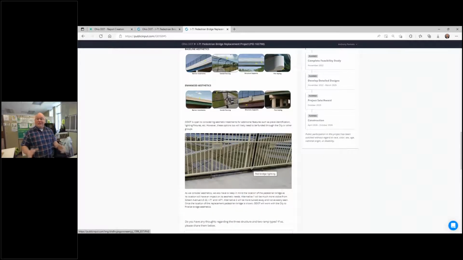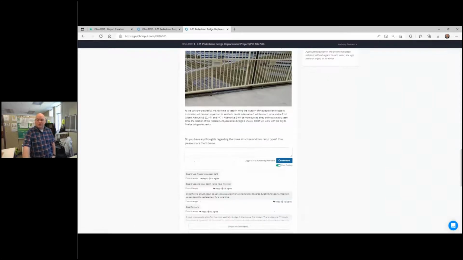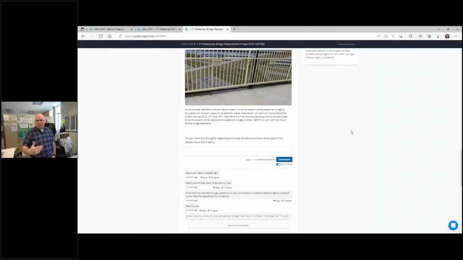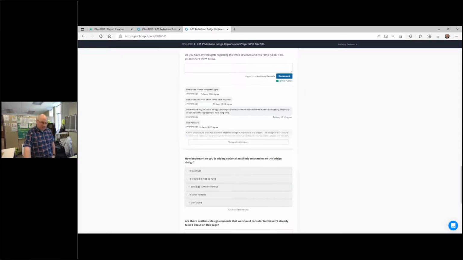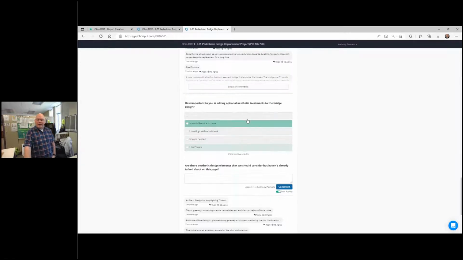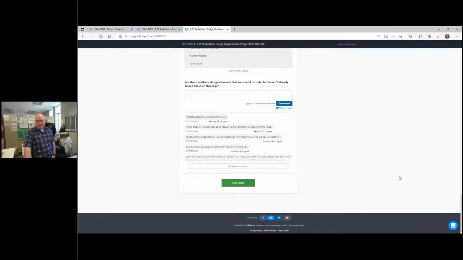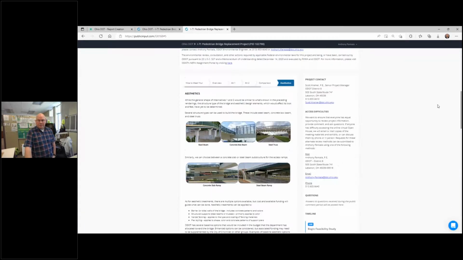Again, showing examples of existing aesthetics so that the public can understand, instead of a cartoon drawing or just a 3D image. This is a real life example of what we have in our District 8 on another pedestrian bridge that highlights the lighting that we would use potentially. And this is a baseline lighting, so we want to let them know what a baseline looks like. Again, open-ended question, and then we ask how important it is to them. Lots of comments on this, lots of comments on aesthetics.